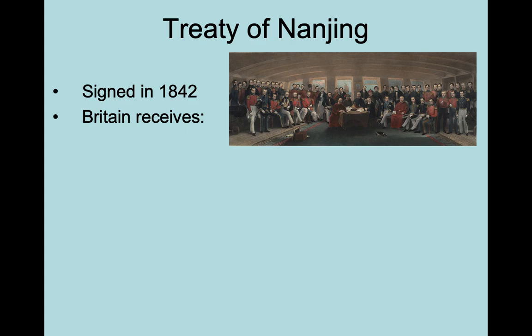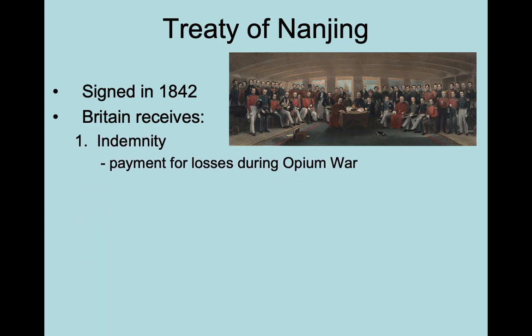In the Treaty of Nanjing, the British got a variety of benefits, while the Chinese were punished fairly harshly for the events of the Opium War. The Chinese were first forced to pay an indemnity, or a payment for the losses during the war. China was required to pay for all of the opium that was lost when they sunk ships, as well as the cost of replacing the ships that had been destroyed during the Opium War, and additional costs to pay for weapons and supplies for the British Army. This indemnity amounted to a huge amount of money that took China many, many years to pay off.